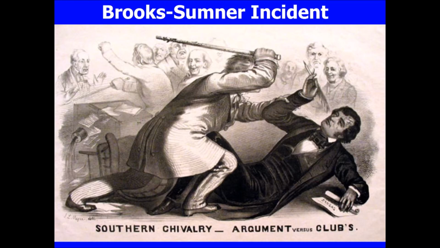He was viewed as very positive from the South, and up north, obviously, there's this cartoon that shows Southern chivalry, argument versus club, saying that the Southerner who was pro-slavery is just being an ape and just hitting them with a club. So this just goes to show the deep-rooted sectionalism over this issue. This was North versus South, slavery versus freedom.